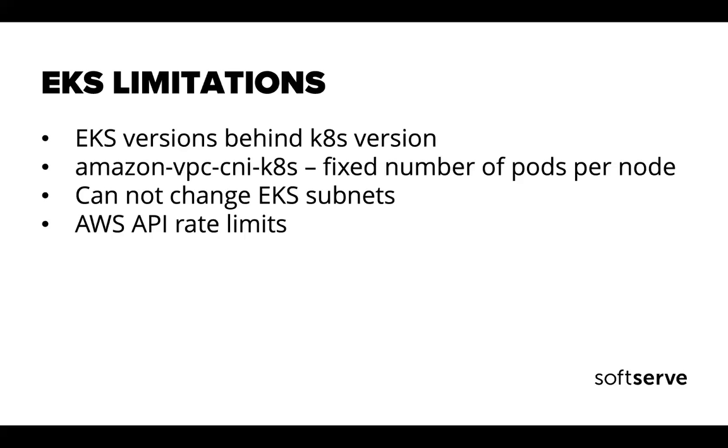And during our work with EKS, we faced a lot of AWS API rate limits. Mostly it is because we are running a lot of clusters with a lot of EC2 nodes. The first API limit was Route 53 limits, but it was mostly resolved by upgrading the DNS sync tool, and now we almost don't see it. Also, we had API rate limits on application load balancers, on SSM parameters, and so on. So it is something you need to sync in advance.